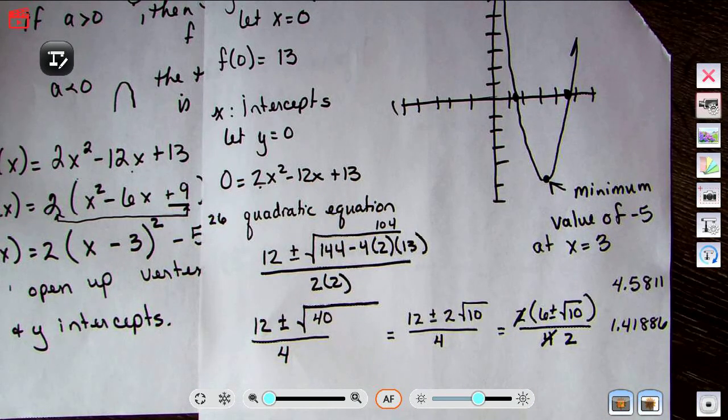I'm going to stop the video here, and I'll come back with another example of doing some quadratics. So we'll go through another completing the square so that we get some practice, and we'll also graph it so we'll find some intercepts and so forth. So in the next video.